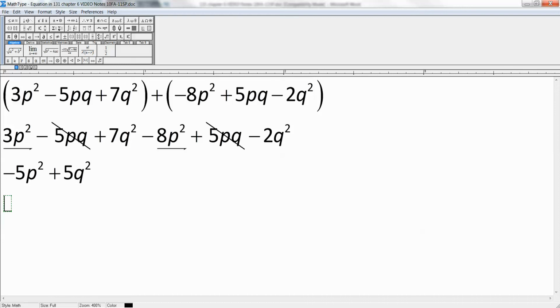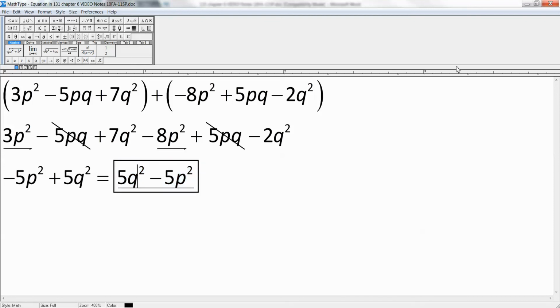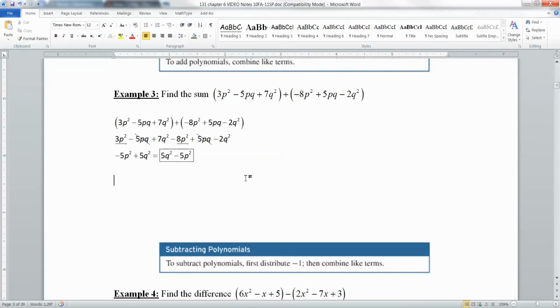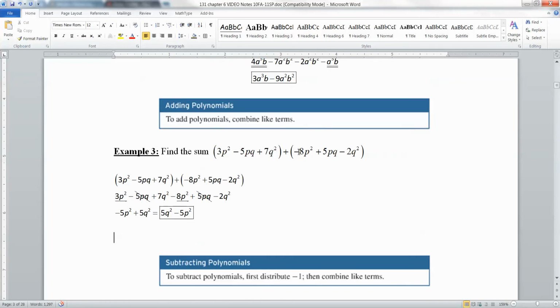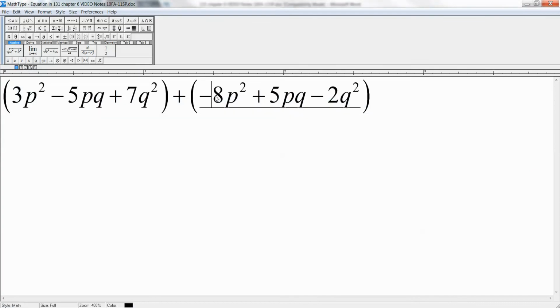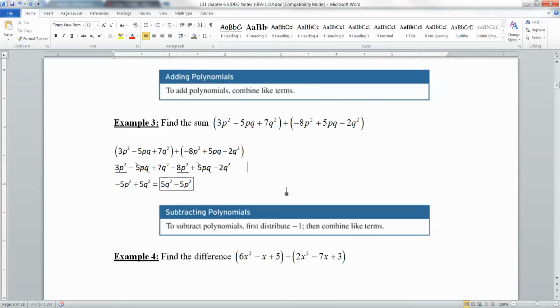And this is an instance where I'm going to rearrange the order just because I like the positive one being in front if I can help it. They're both degree 2, so it doesn't matter. It's not descending, it's not ascending, because they're both second degree. So there we go. The parentheses on that one are really kind of to fool you. The reason they put the parentheses in there is because of this negative 8 right here. They're trying to make sure that you keep it separated. It's just a grouping symbol, but there's nothing to do inside of that parentheses.